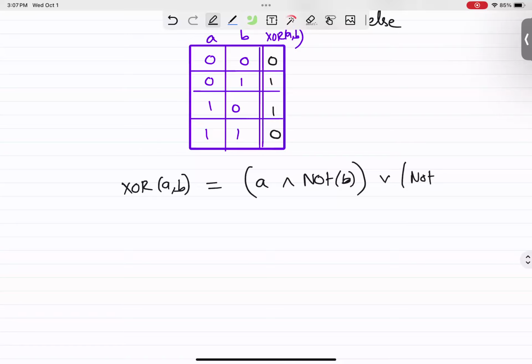Yes, exactly. This would work because you're checking if exactly one of the two bits is 1. And you can see there's a difference already between XOR and majority, in that for majority we did not need NOT, but for XOR we were using NOT. I can torture you by saying come up with a way to compute XOR with only ANDs and ORs, but there doesn't exist one. You actually need the NOT.